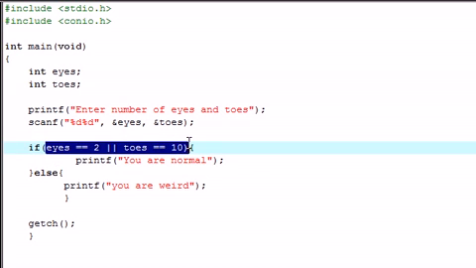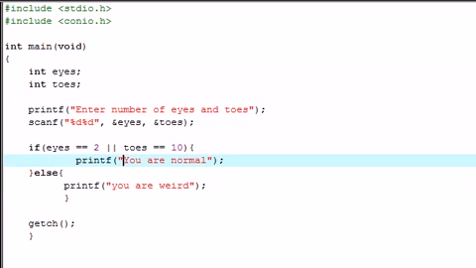Or if they are both true, it'll run. But if they're both false, then it won't run at all. So you can either enter 2 and 10, or you can enter anything and 10, or 2 and anything. But if you don't enter 10 for toes, or you don't enter 2 for eyes, then it won't execute.